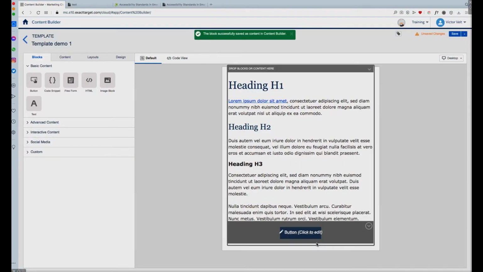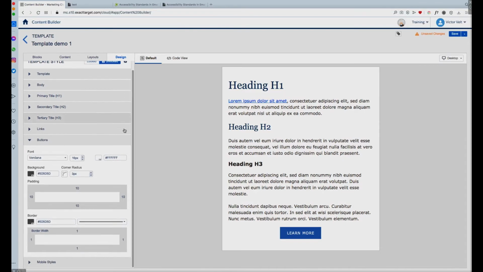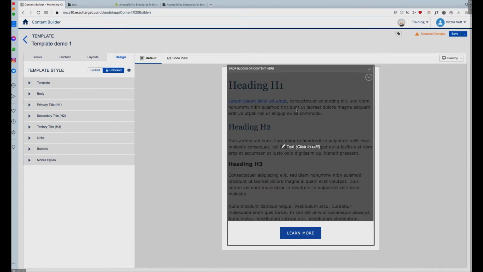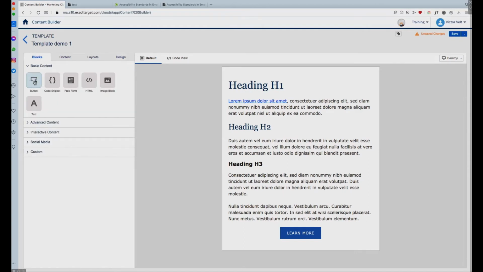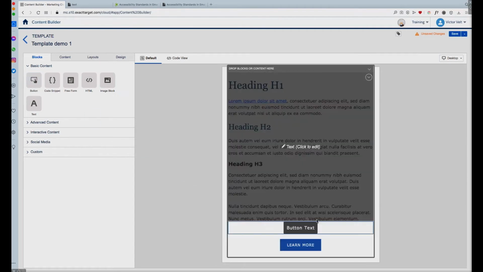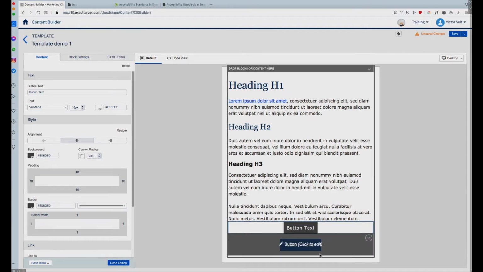Now we made these last adjustments to the button directly in the button block, and we saved the button block. If we go back to the design settings, the only change that's reflected here is that very first change that we made, the font. Everything else stays at the default. Okay, so if we come along tomorrow and work on our email message based on this template, and we go to blocks and we use this default button, we're going to get those default styles here. We're not going to get the refinements that we made to our new button.